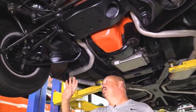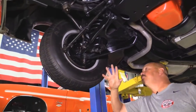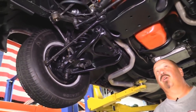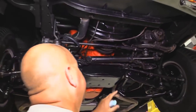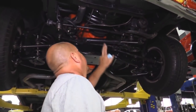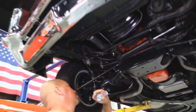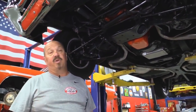Everything is nicely painted under here. It's nice and dry. It looks like the front suspension was taken apart, cleaned up, painted. Everything's nice and tight. The guys will go through and check the ball joints, the steering gear, and the whole nine yards. We've got power steering up here. It's got the control valve that goes to the power gearbox, I believe. Nope, it's got a slave cylinder on it. So it's all set up, ready to go. Nice fan shroud. Bottom side of the radiator looks good. Sway bar links look great. I mean, it's a pretty car underneath. This thing's ready to go.